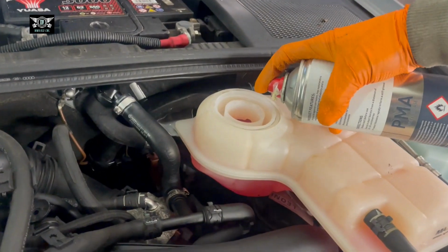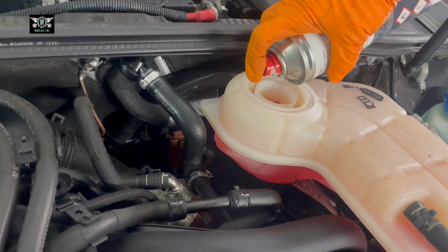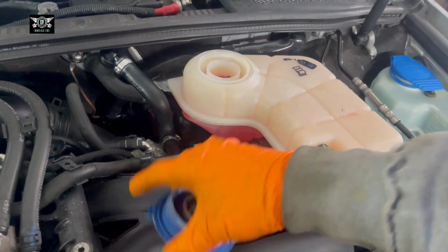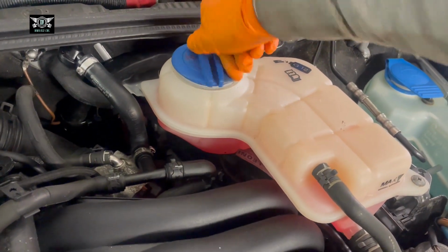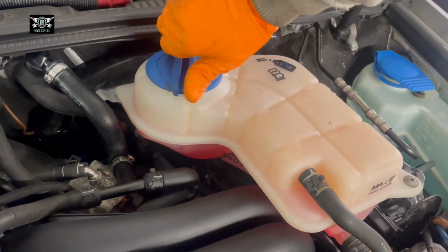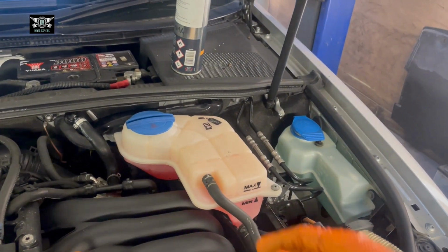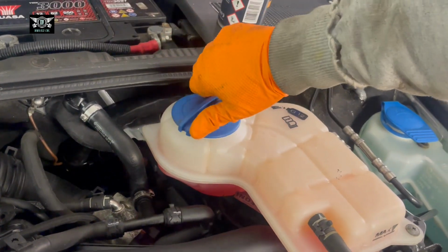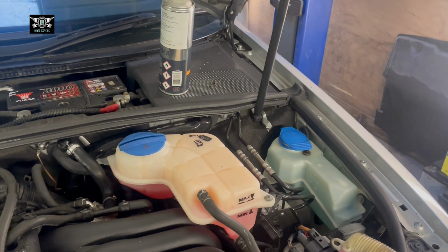I'll just put a little bit of grease around the thread of this, just where that screws on, basically. And you will hear a click when it locks into place. So, there. That's it. We're done with that.